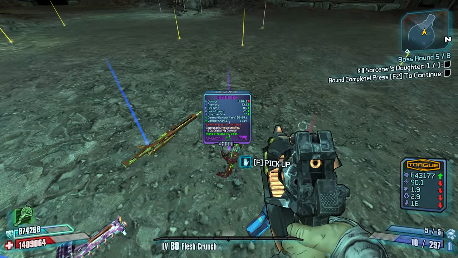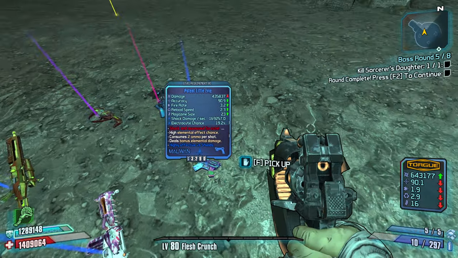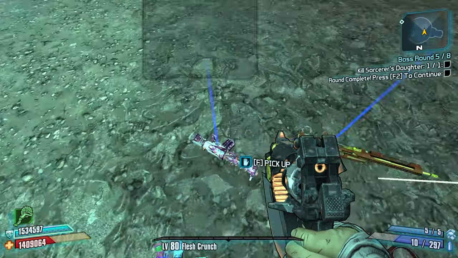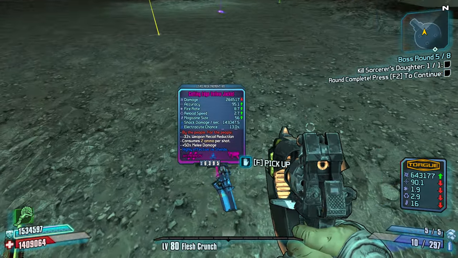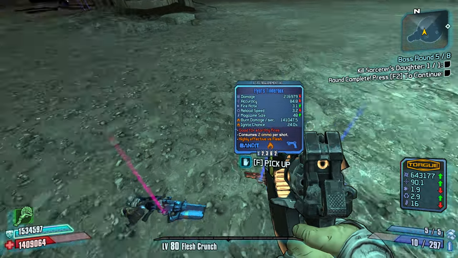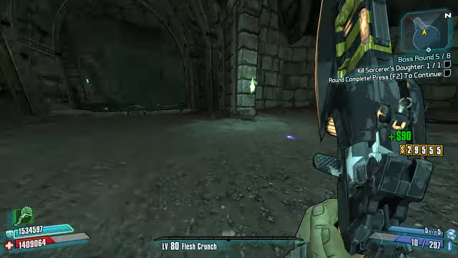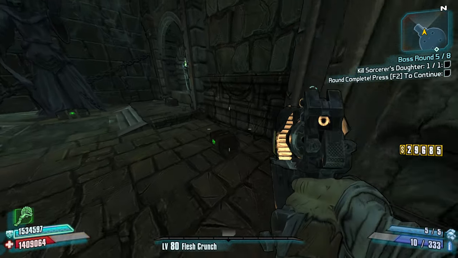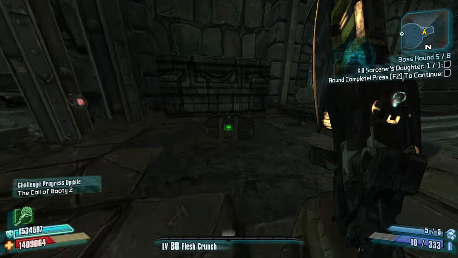Alright, what do we got? A Bad Touch. A Tinderbox. Not the best stuff here, but it's not absolutely horrible. Maybe a Yellow Jacket if we get Power Pete or something. Now we can get access to some interesting class mods here. There are 19 class mods in here.